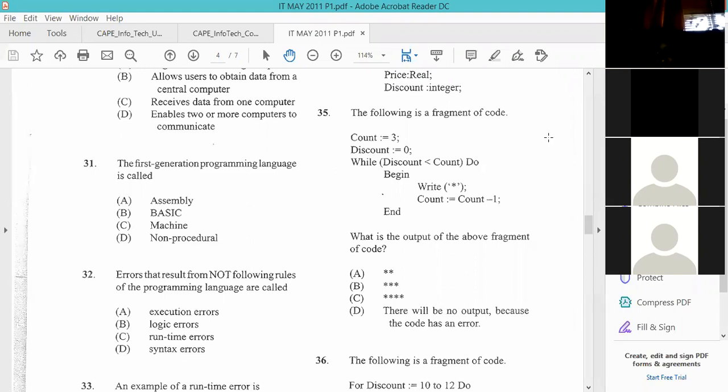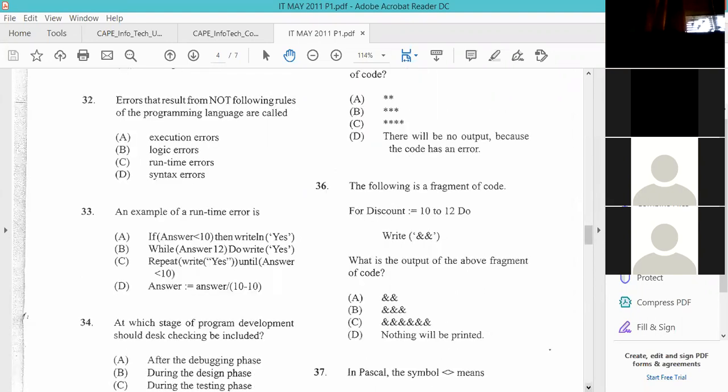So that's the error. Each time you add one to count it, and that would be the first asterisk. The next time you go around, you add one again, that would be the second one. Then you go around, you add one again, that would be the third one. But here it's saying to take away one, which would make no sense because if you take away one, then it's not going to count anything. All right, so that's the error.